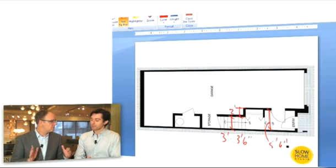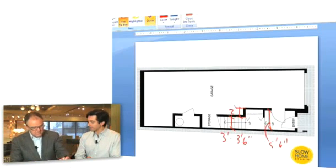That seems, as a rule of thumb, about the right size that you need in order to have a couple of people standing there without the door hitting them, being able to take your coat off, and have enough room to move around. That makes sense to me. Yeah, Rory, I would say this is the minimum that you should be looking for when you're coming at this.